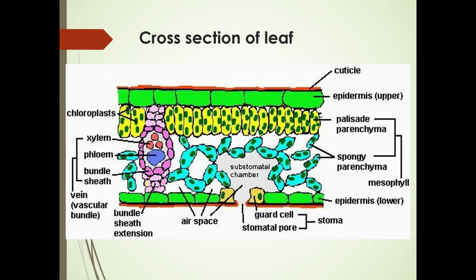Okay, so this is the structure of leaf. This one we call the epidermis. There are two layers, the upper one and also the lower one, and they're covered with the cuticle here, the waxy layer. This helps to reduce the process of transpiration, loss of water. And here we have the mesophyll palisade. It contains the chloroplast to absorb the light energy. We also have the vein here with xylem and phloem, to transport the food and also the water.